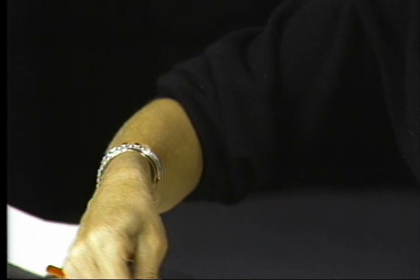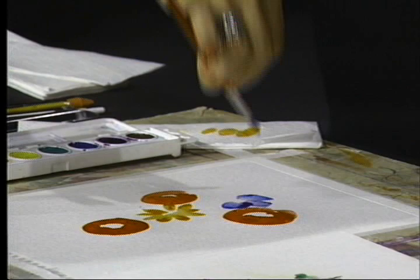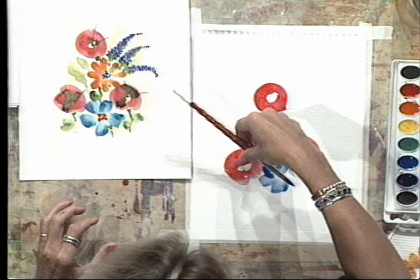So right here, I'm going to go roll. I need a little bit more color on the tip. Roll, overlap a little bit, roll. It's kind of funny to hold the brush upside down and roll it, but it gives the best texture of light and dark. Okay, I'm going to have to go backwards here and just roll it on, let that move around.